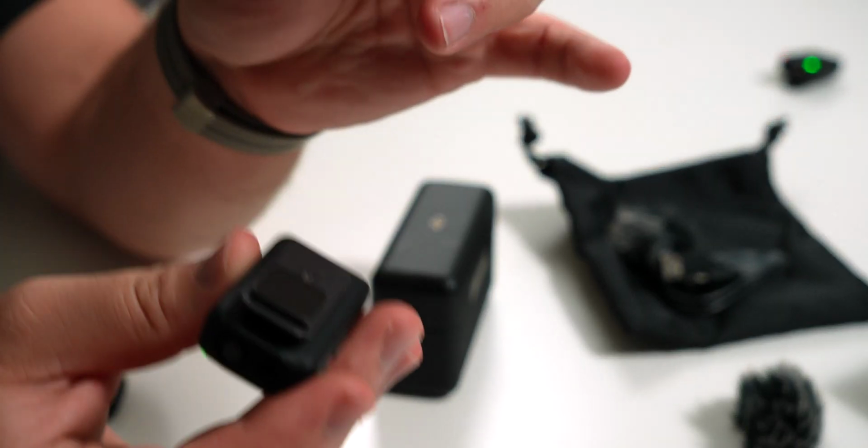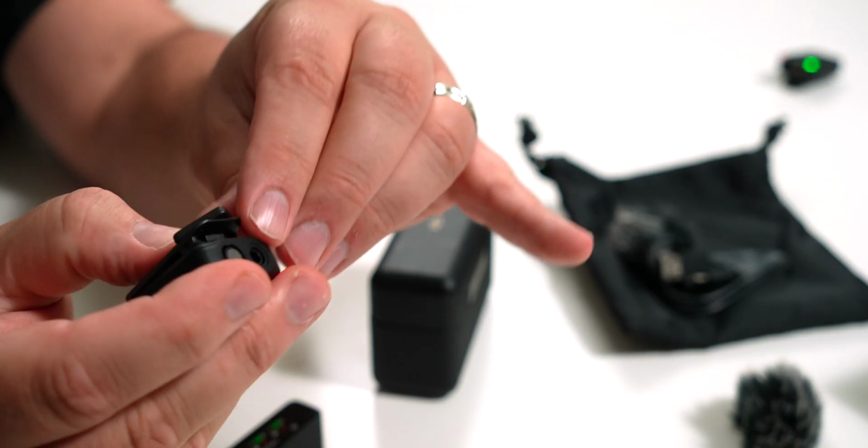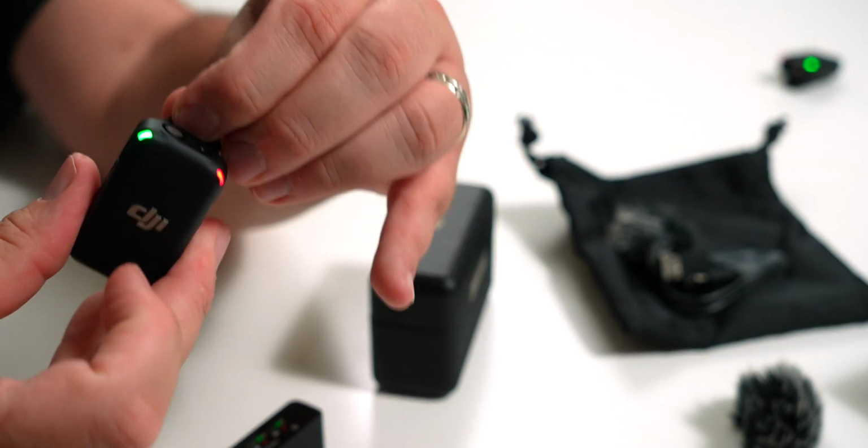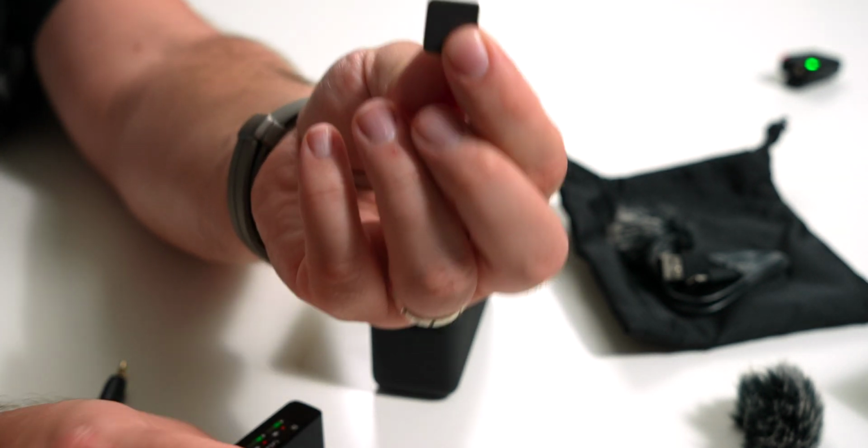Now there's another option other than this clip. So on the back of both of these, there is a very powerful magnet. So powerful, I didn't think it was going to come off, but I read it and I confirmed that it does come off. So there's a magnet right here. Now, why do we need this magnet? We're going to take our recorder and we're going to put it on the inside of our shirt. Why are we doing that? Maybe we don't want it to be seen or as prominent or to draw as much attention to it with our viewers. Maybe we want to be discreet. Maybe we want to go ahead and just have phenomenal audio and keep you guessing as to how we did it. So many different things.